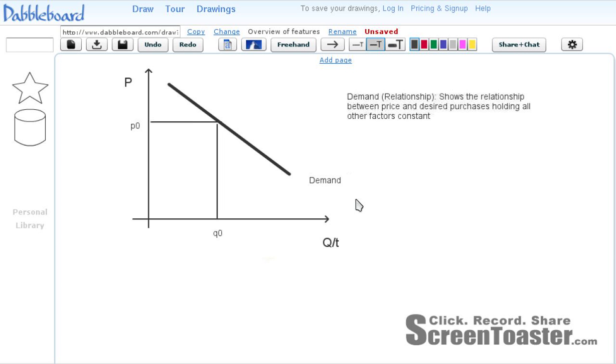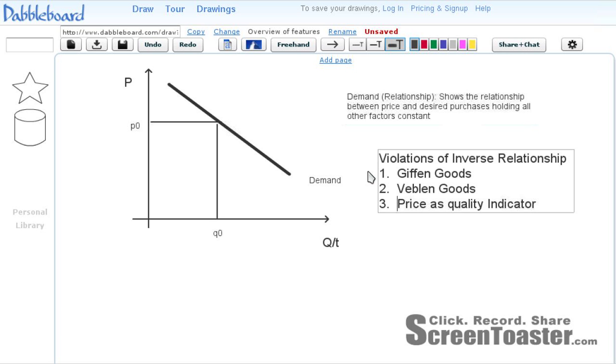The other thing I want to emphasize is the shape that's here. In general, you're going to find that there's this inverse relationship, a downward sloping relationship between price and desired purchases. And this is true for a whole lot of goods. You can just go ahead and think about what you do when the price starts going up. You'll buy less of it, you're less likely to get it, you would not get it if the price is too high. And it's a really common relationship between price and desired purchases. The trick is it does not hold absolutely all the time. There are many violations of this downward sloping relationship between price and desired purchases.